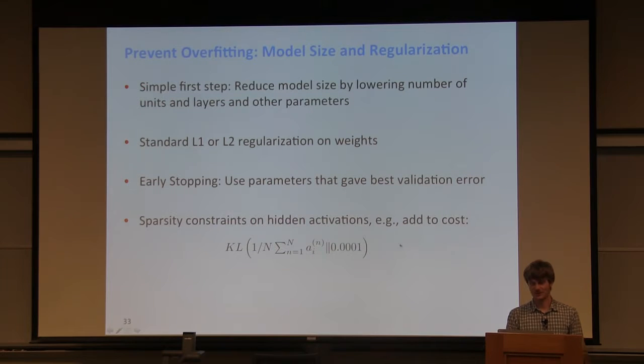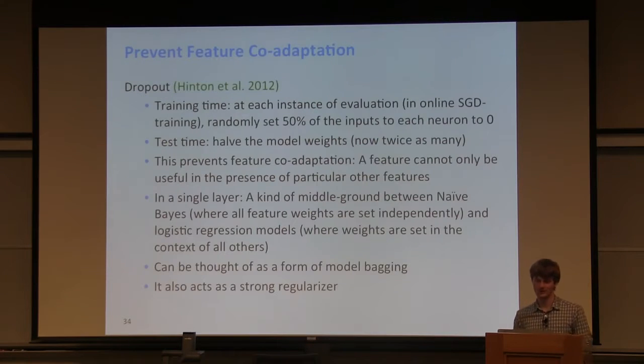And there are some other potential constraints you can put onto your activations, like sparsity constraints, but they're not used as much anymore, so maybe we won't go into too many details. One way to prevent overfitting, or so-called feature co-adaptation, where certain features fire only when they see a specific combination of inputs, is called dropout. It's a very popular technique.